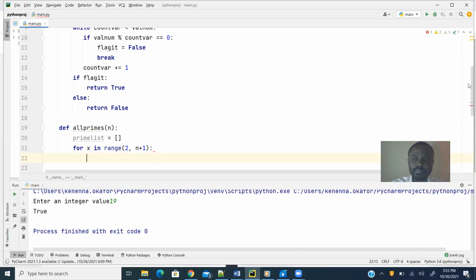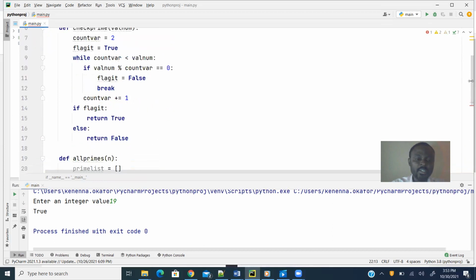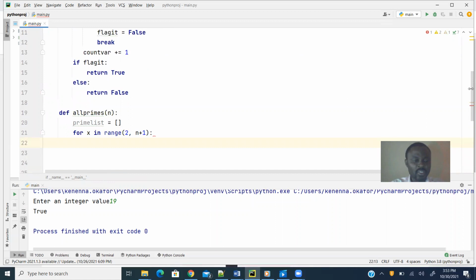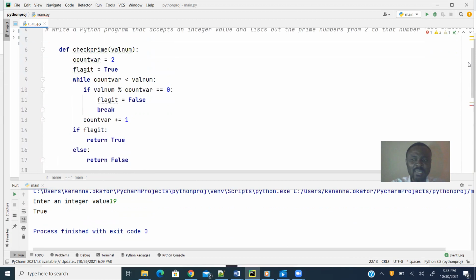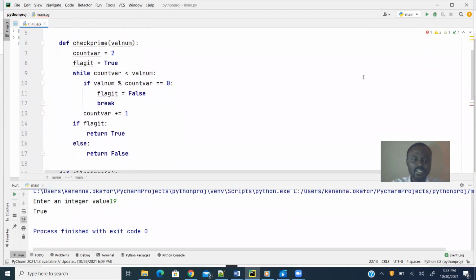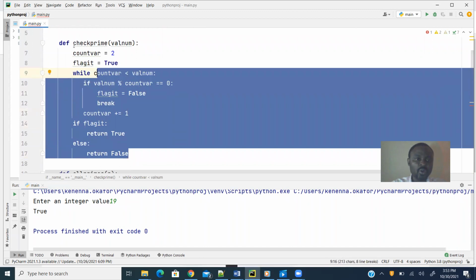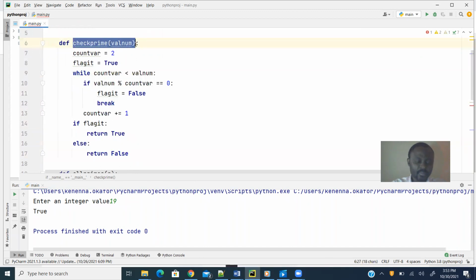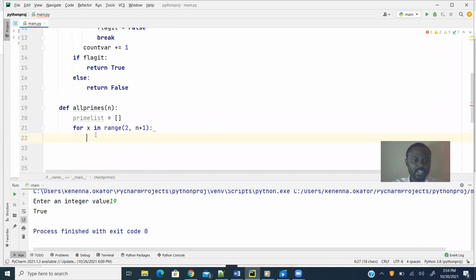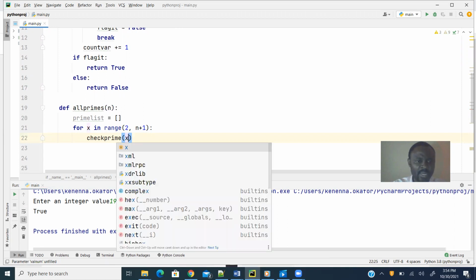I will call this function. So you see that x stands for the 2 or 3 or 4 up to 100. Those are the actual numbers I want to check. I need to know whether they are prime numbers or not. So I'm going to call check prime within this other method and in this loop. Check prime. Now the argument, this number that I want to check, I want to know if it's a prime or not. So check prime like that.